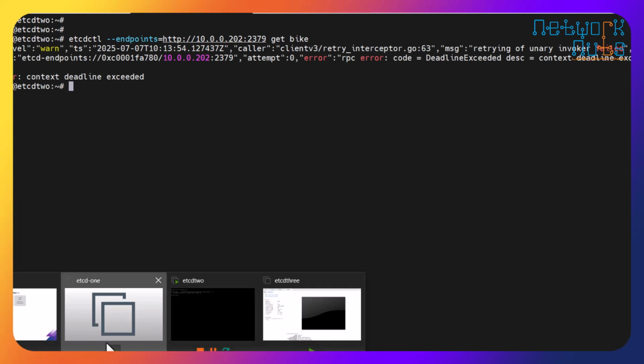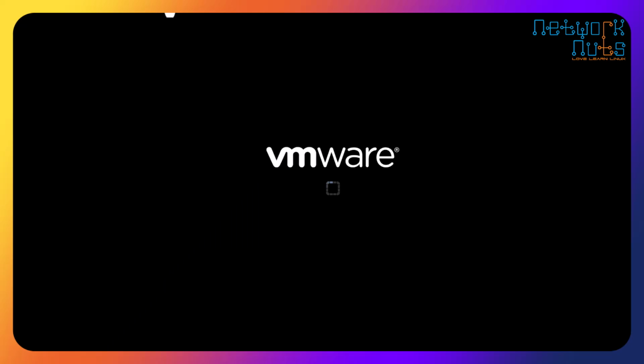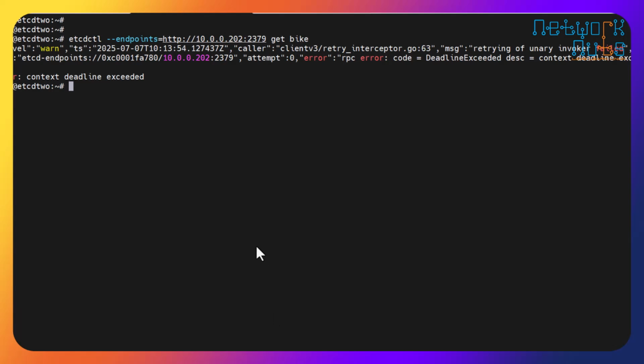Now let me bring the machines again. I make etcd1 power on, etcd3 power on. Now let's see what will happen. I should get the data back and a new leader will be chosen because the existing leader went down. etcd1 was the leader, it went down, so etcd will choose the new leader. They use an algorithm, they call it the raft consensus algorithm. So the machines are up. Let me check.